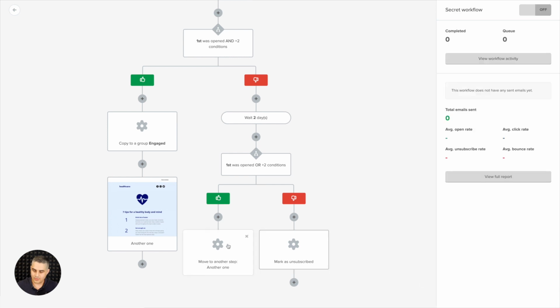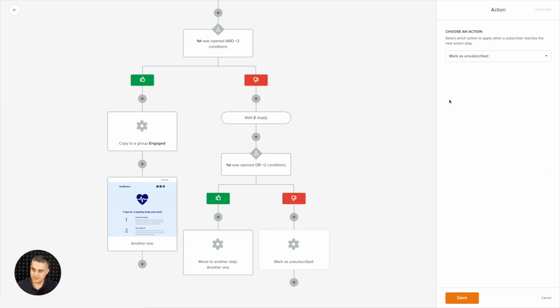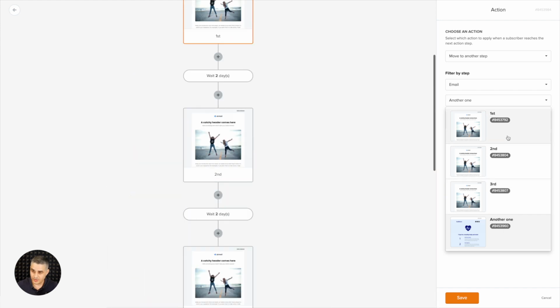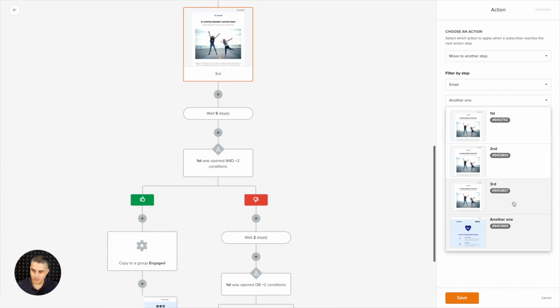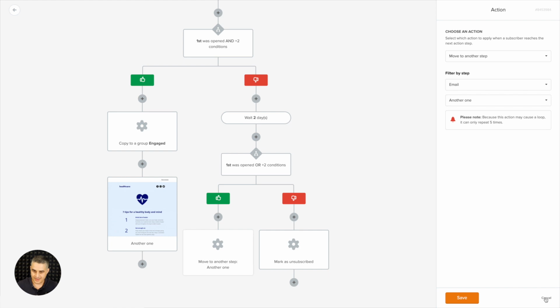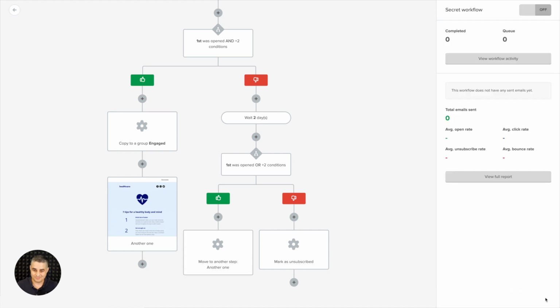And there we go. Another thing I wanted to show you is once you click any single block, you'll see there is a number that these blocks have. So in case you have a lot more delays, or you want to be sure you're moving the person to the right block, you can just remember that specific number of the block and look at it here, because you might have emails that have similar titles. In that case, you're just looking at the numbers here. Of course, the workflow automatically makes it easy because once you're highlighting these emails, it shows you where you are in the workflow, but maybe you just want to be totally sure, then you can go by these numbers here. All right, I'm going to cancel it this time, and that's pretty much it.